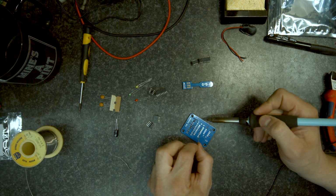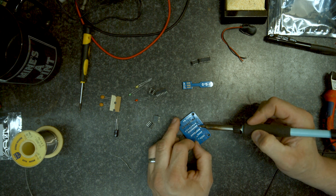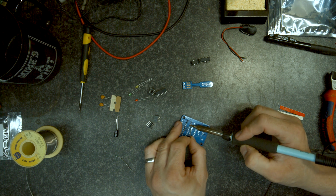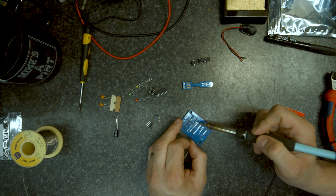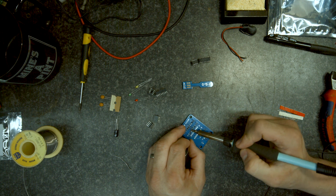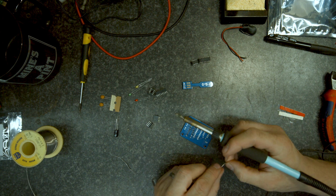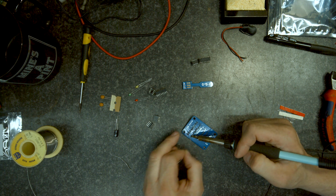I think this kit was about £5 or thereabouts. They've been doing some discounts here and there, and I bought this off eBay. However, they do sell their kits directly on their website. I'm kind of just impressed by them, having done some of the Chinese kits that are not very good.